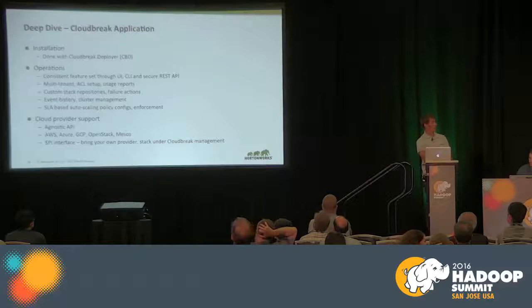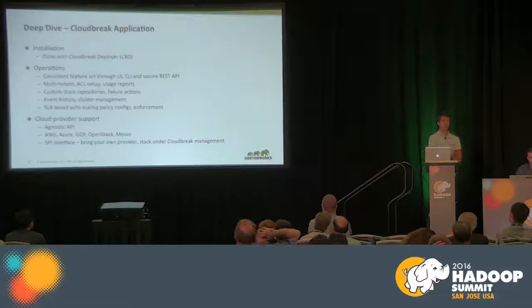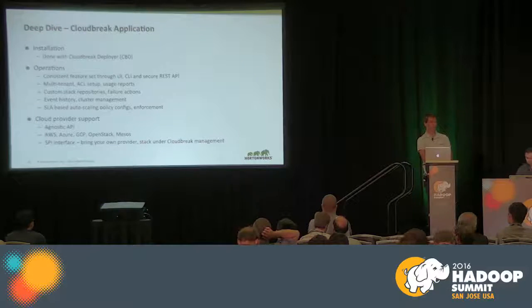Currently, the users of Cloudbreak are stored in a database, but UAA can be configured to take the users from LDAP or AD or other. You can authenticate through Facebook or Google. Basically, every provider which has OAuth2 can issue an OAuth2 token. You can reuse that with Cloudbreak, so you don't have to duplicate your user management.